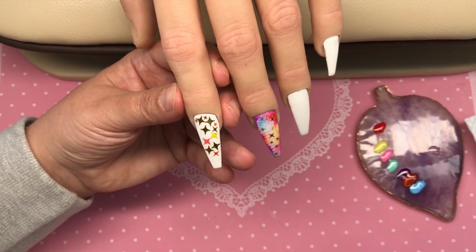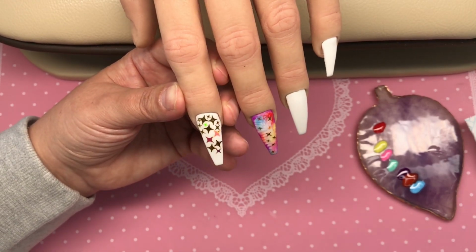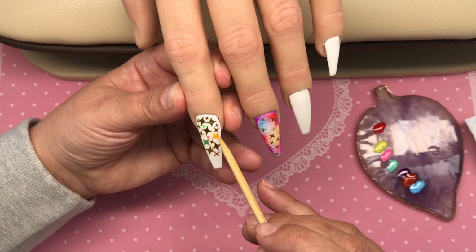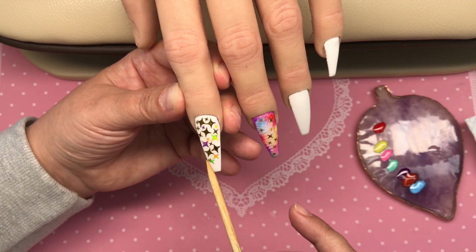So I'm just going to pop those in there and then work on the bottom of this nail. Then I'm going to put it in the lamp and give it a full 60-second cure. And that will then set these stars into this wet base coat. Now, they are really thin, so this is great for a gel polish design.